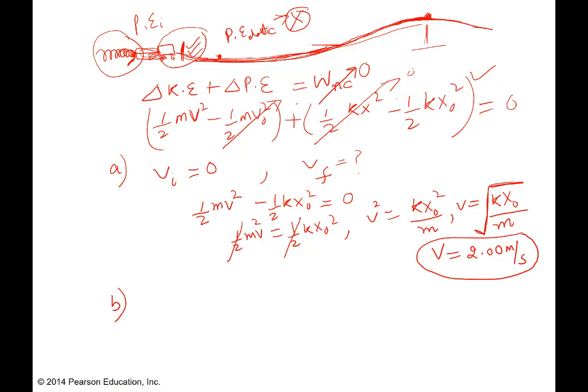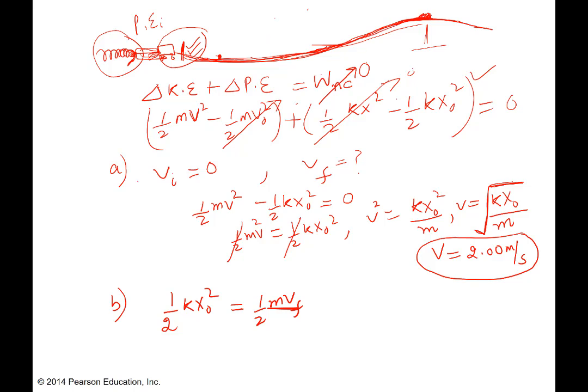So we can also use the same scenario. There are several different methods that you can use. You can use the contribution of the elastic potential energy. You can solve it in one step. 1/2 k x initial squared, because that's giving it the initial potential, must be equal to 1/2 m v f squared. Remember, this is for the part here.